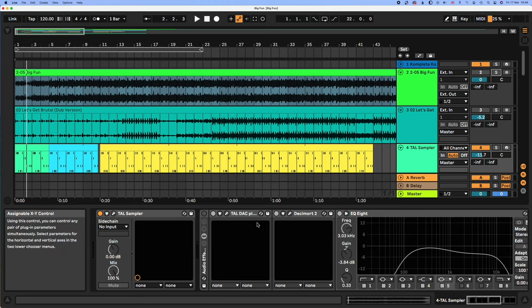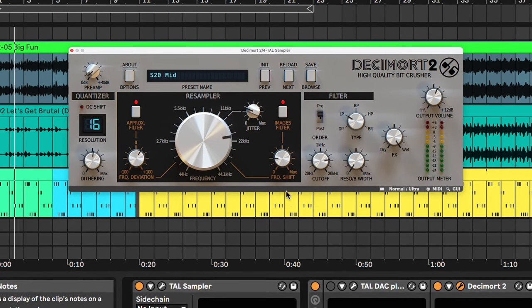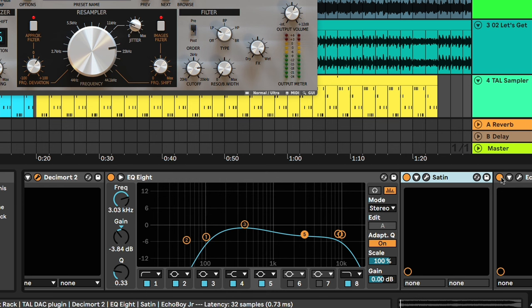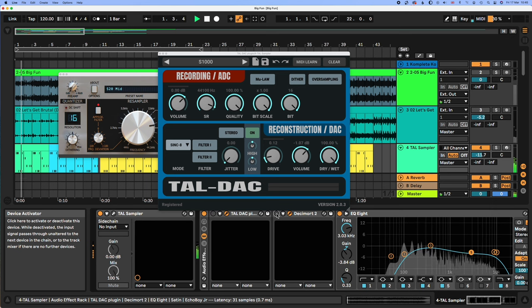I've actually done that triple. Firstly I tried to recreate it with Decimort, which does a similar kind of thing — I'm reducing the sample rate again. I'm also EQing it, and I've got a tape and the delay. I'll speak about the delay in a minute. I'm basically doing the same thing again to get it much more crusty. I think that's quite a lot closer. If we listen to it without even these two... it's too clean, it's too nice. So this is really giving us a lot of that old sampler feel that we need to get closer to the sound.